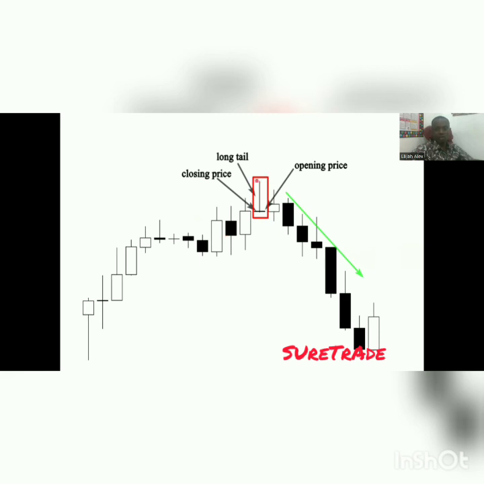And when you get to a key level, you notice when you look to the right, how do you identify a key level? When you look to the right, you discover that anytime the market gets to this range, this region here, it always reverses downward. So you watch for a formation of a candlestick pattern for you to enter your trade. Don't just enter your trade because the market has hit the level.